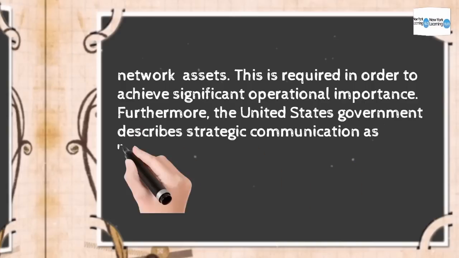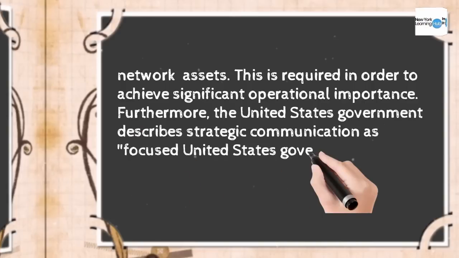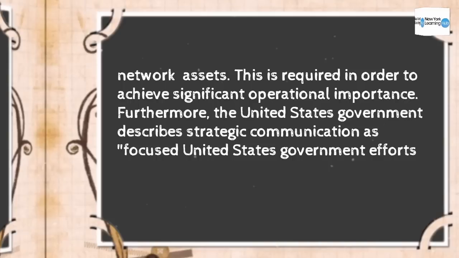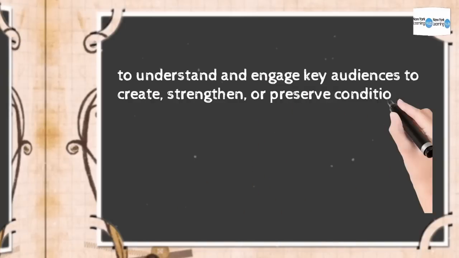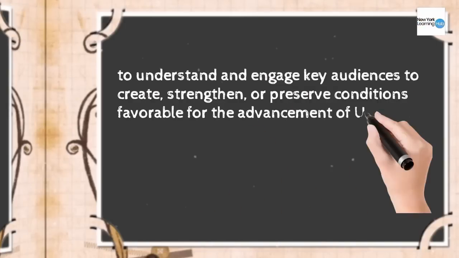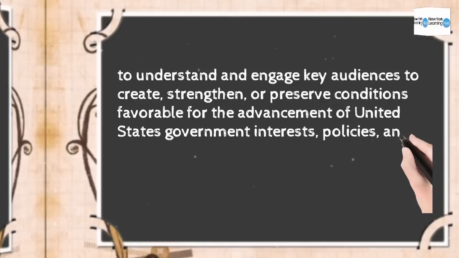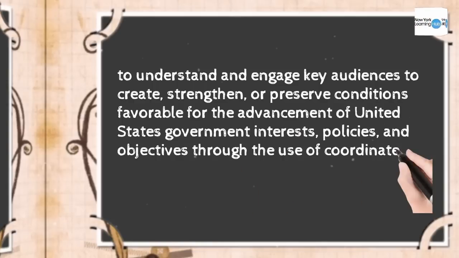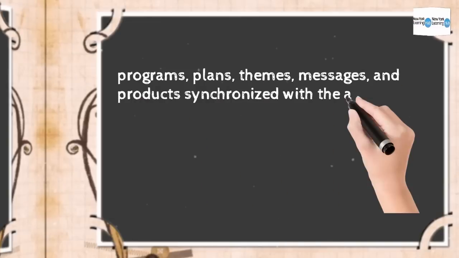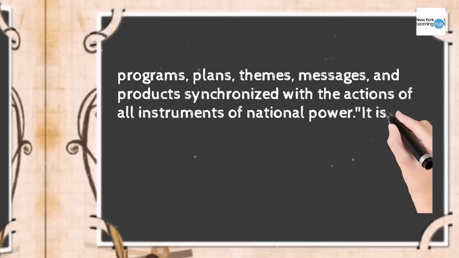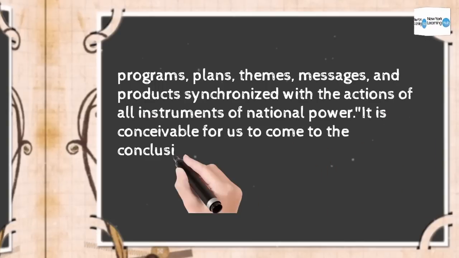Furthermore, the United States government describes strategic communication as focused United States government efforts to understand and engage key audiences to create, strengthen, or preserve conditions favorable for the advancement of United States government interests, policies, and objectives through the use of coordinated programs, plans, themes, messages, and products synchronized with the actions of all instruments of national power.